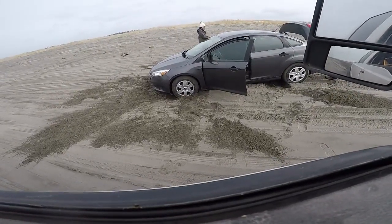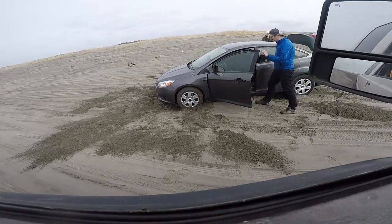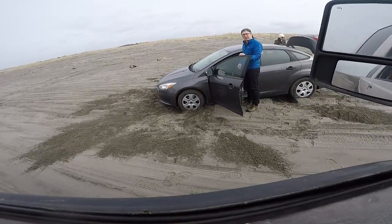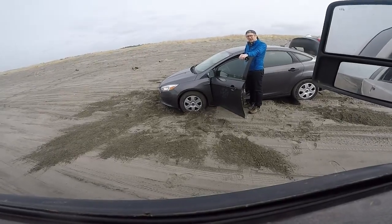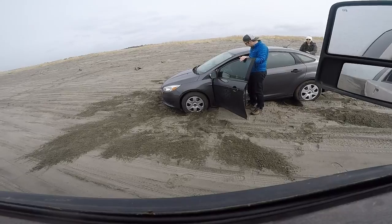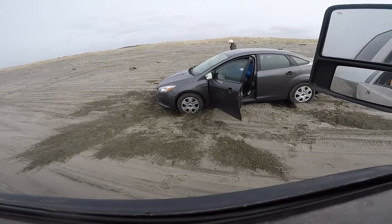Just try it real easy forward and see if you can still move. And if you can move forward just a little bit, move forward a little bit and stop, then back up a little bit and make a little ramp to get out. Yeah, just don't spin your tire. Let's give it a try and see what happens. Hopefully you're not bottomed out yet.